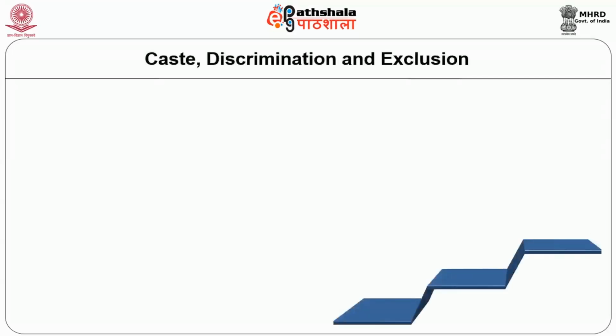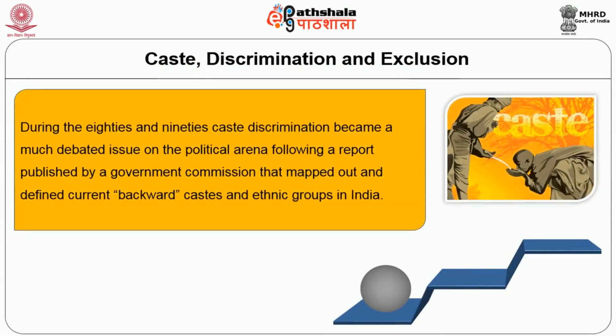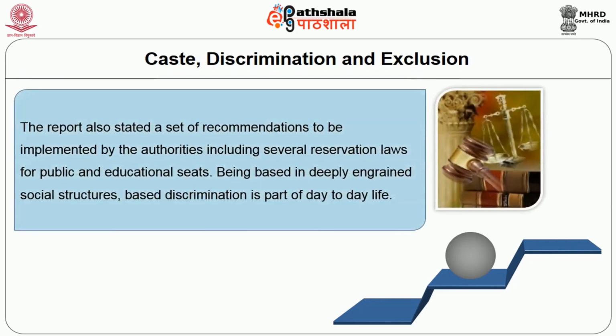Caste discrimination and exclusion. During the 80s and 90s, caste discrimination became a much debated issue on the political arena, following a report published by a government commission that mapped out and defined current backward caste and ethnic groups in India. The report also stated a set of recommendations to be implemented by the authorities, including several reservation laws for public and educational seats. Being based in deeply ingrained social structures, caste-based discrimination is part of day-to-day life.